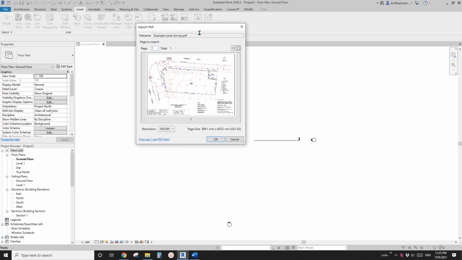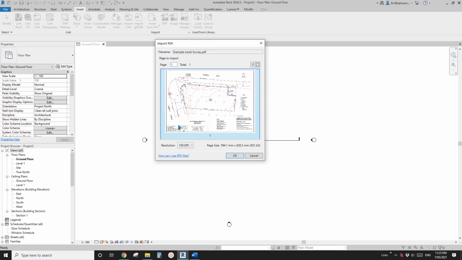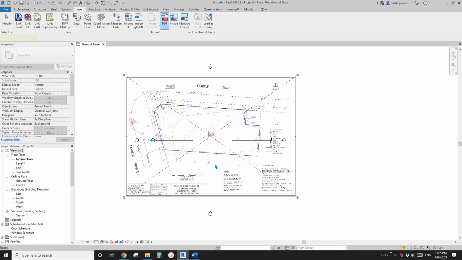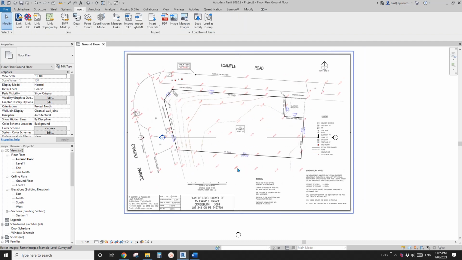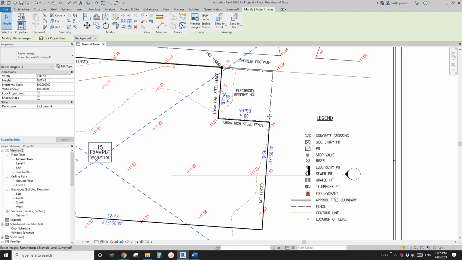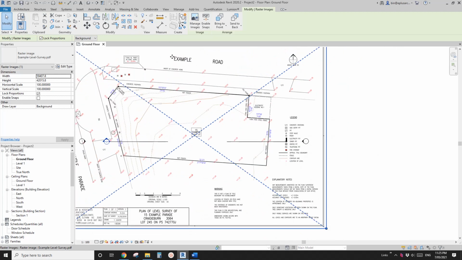into the project. And here we have a few different options, depending on the quality you need. For example, if you want to print this PDF, you had better choose slightly higher. But for me, if I just use this as a reference, I'll just pick 150. That's good enough to show on the screen. So I'll place it here.